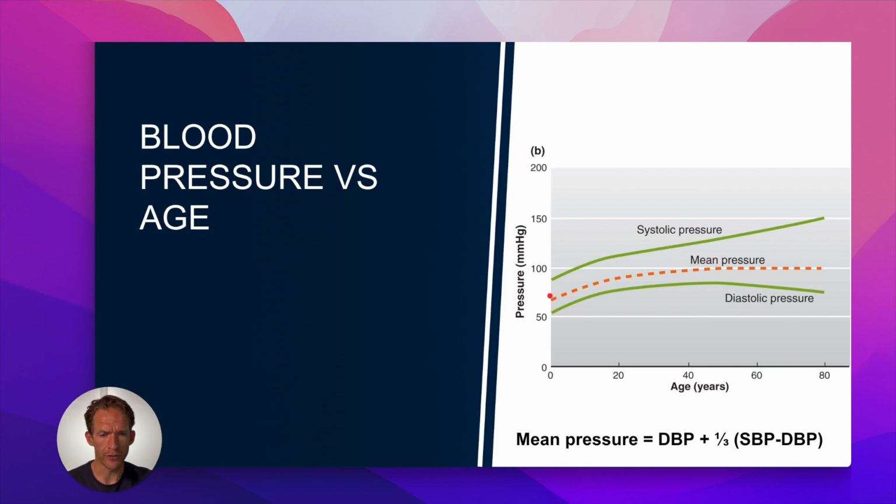So the mean arterial pressure, as you can see here, the mean pressure is 1/3 of this pulse pressure, and that is a value that also slightly increases as people grow older. So if you're using guidelines or if you're using measurements and you want to compare one person to another, please make sure to understand that the normal age-related values are definitely different if you compare a 20-year-old to a 60 or 80-year-old.